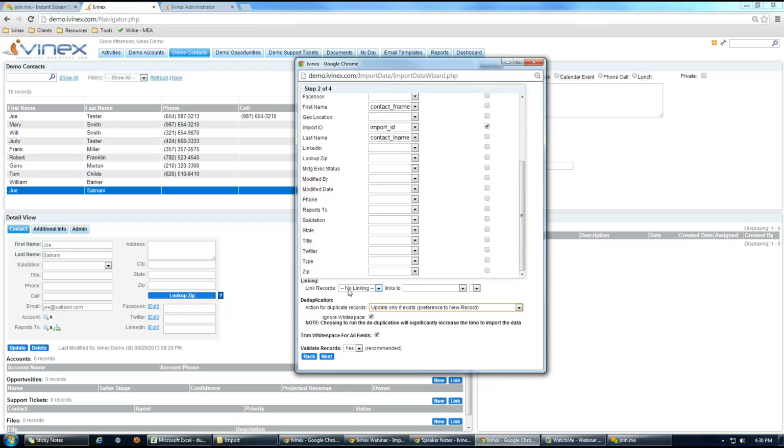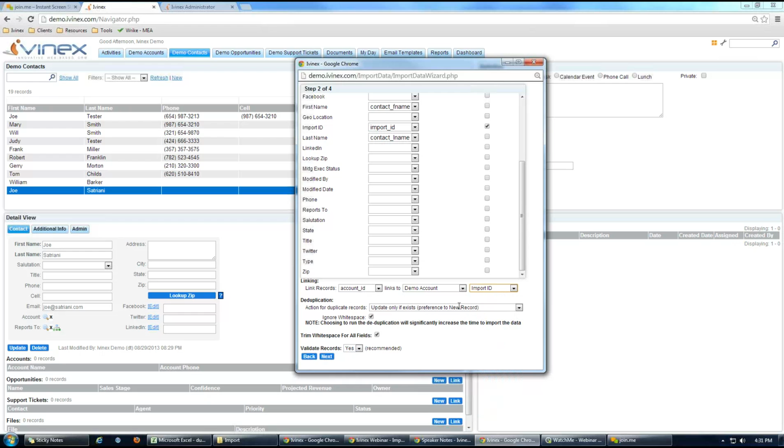So this first drop down is everything from my spreadsheet. I want to use that unique account ID to create links. And where am I linking to? What data module am I going to look into? I'm going to look into it and try to match this account ID up with some record over there. For demonstration purposes, it's called a demo account. That's what I'm looking to create a link to down here. And then what field from my demo account module am I looking to match up with the value from my spreadsheet? We can pick import ID if we want. That'll work.